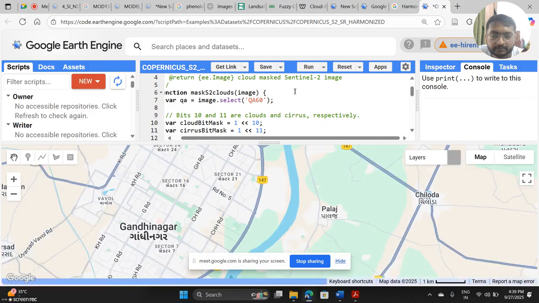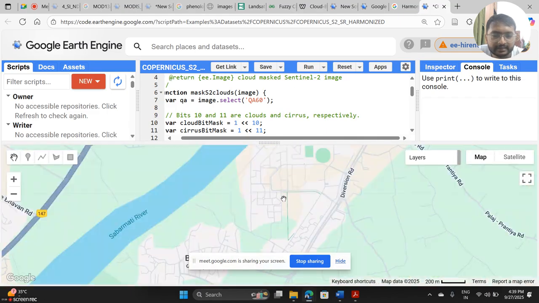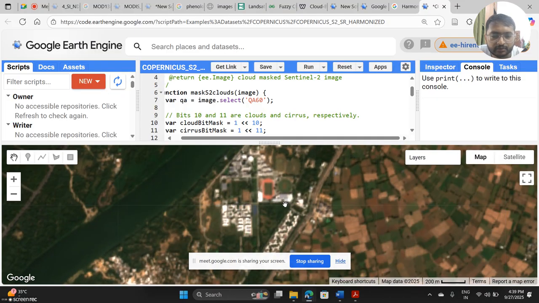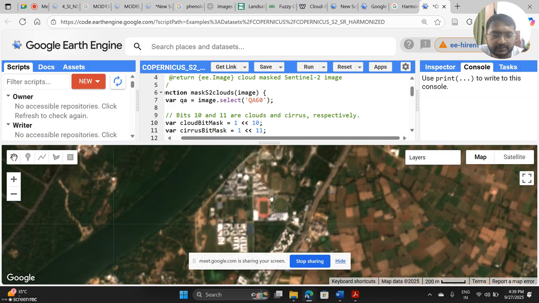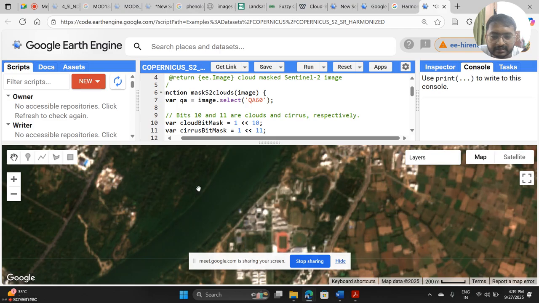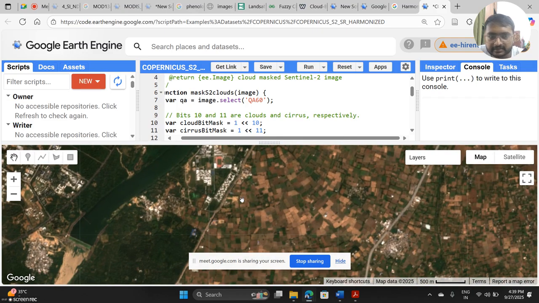So you can see now in this image, this is IIT Gandhinagar, where I am from. You can see the infrastructure, the hostel area, the housing area, then the different grounds, the football ground and the cricket ground. You can even identify the shape of the ground, and you can see how much water is present in the river. Those things we can see from these images. Okay, so this is the first thing: how to explore the different images.